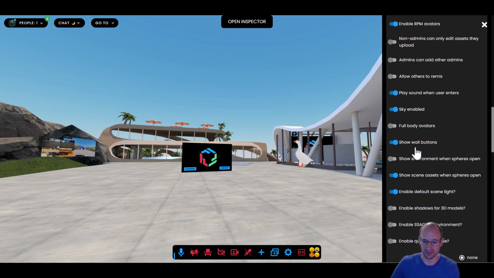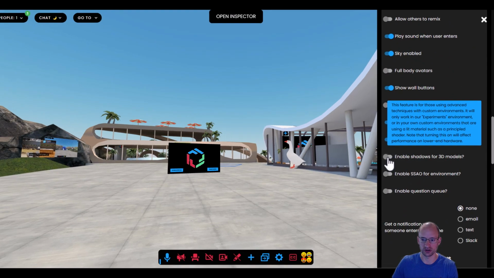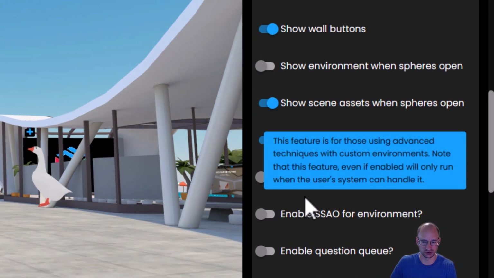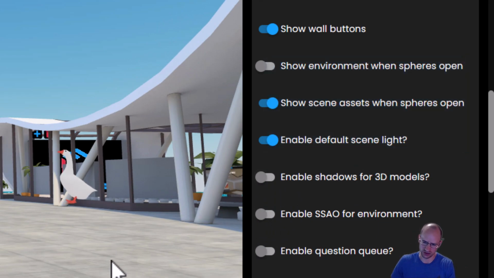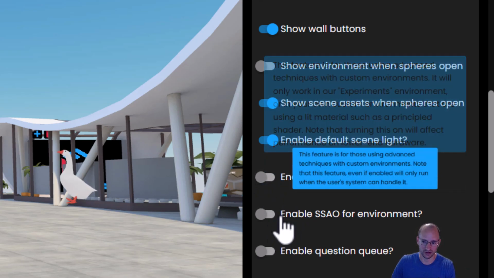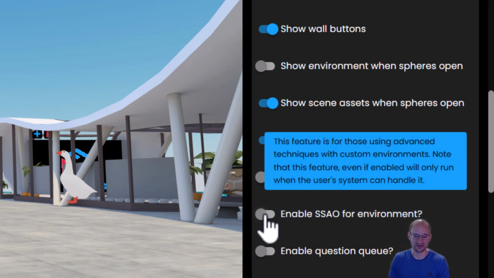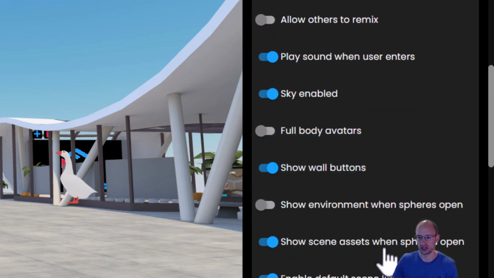Other settings to have in mind, by the way, we have a few advanced settings if you're doing fancy things with your environments and graphics that, if you're paranoid about performance, you'll just want to have off. Like if you're trying to get real-time shadows, we actually have a setting for this that works in certain kinds of environments that you can upload and some of our environments, but you'll want to make sure this is off. This is Enable SSAO, which is screen space ambient occlusion, we don't need to get into it now. The point is you probably want to have this off if you're worried about performance. So keep an eye on those two for sure.